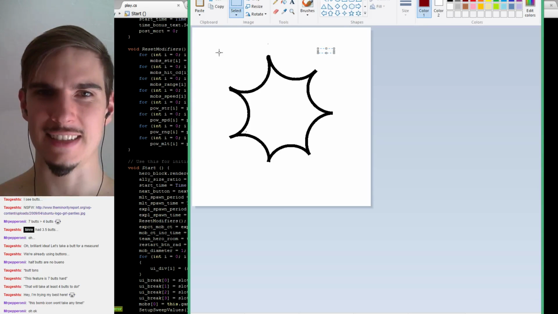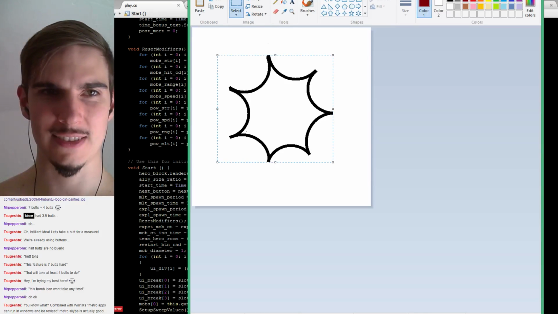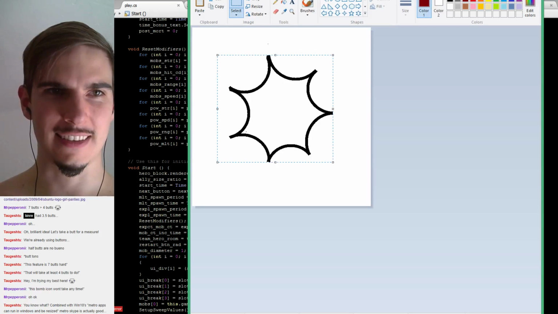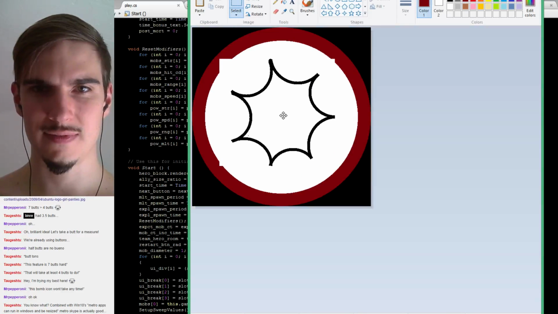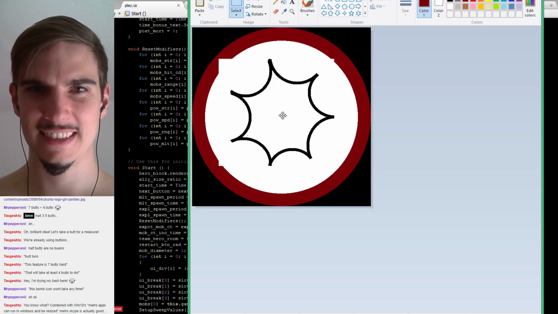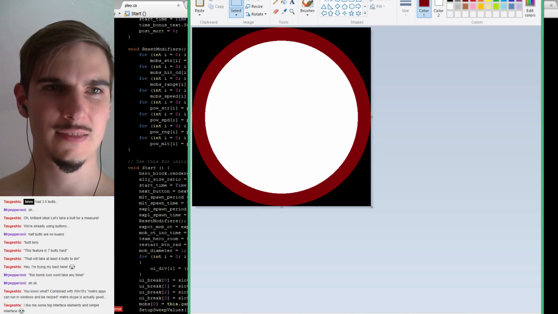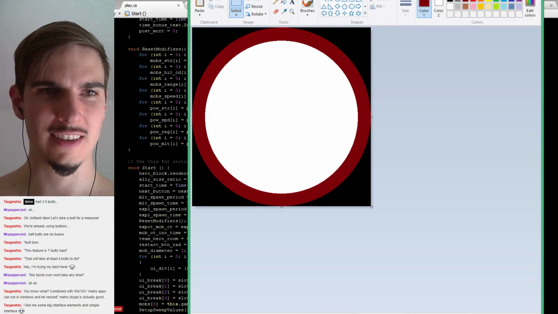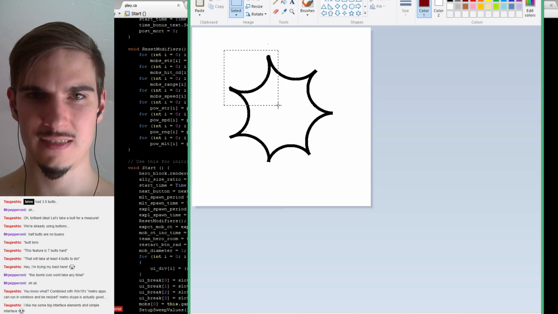Oh, how am I gonna get this in there? I might have to do this in pieces, but for now I'll just try cutting it close. Yeah, it doesn't quite fit. So, alright. Oh wait, yeah.